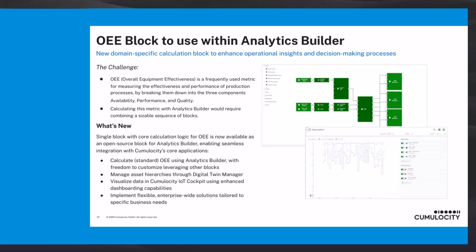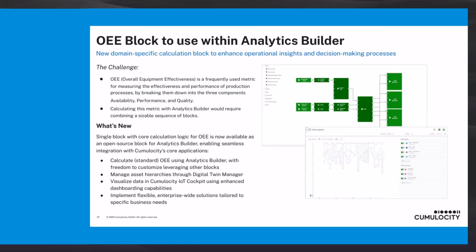So think about adding it into your asset hierarchies with Digital Twin Manager. Because it's a measurement, you could easily visualize it in Cockpit, in dashboards, as well as basically do anything that you could do within Cumulocity based on a measurement. Like I said, the OEE block is open source, so as a developer, you can also modify it, enhance it to meet your specific requirements for OEE calculation.